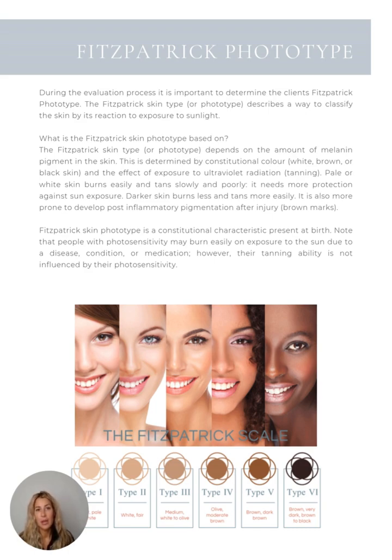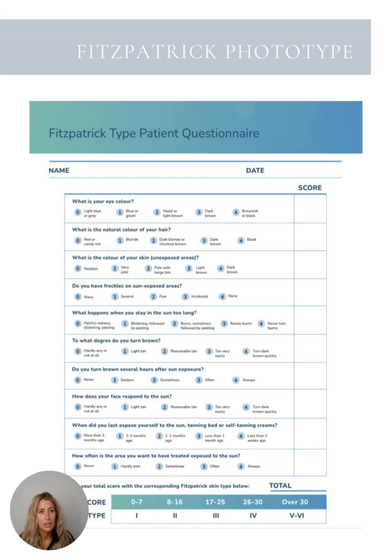Fitzpatrick phototype. There are a couple of scales where we can analyse skin. Fitzpatrick is a test that gives us an idea how our skin reacts to the sun. Do we have an example here? Yes. You would get your client just to go through these questions. The Fitzpatrick scale is really important when you are doing, for example, a chemical peel, because we want to see how the client's skin reacts to the sun, or laser hair removal, IPL, for example.